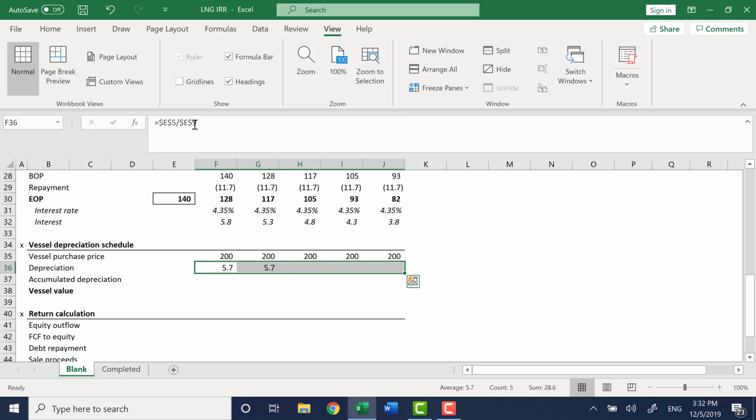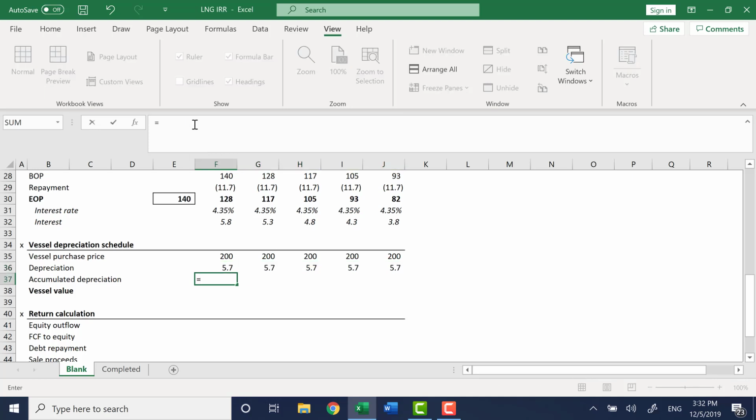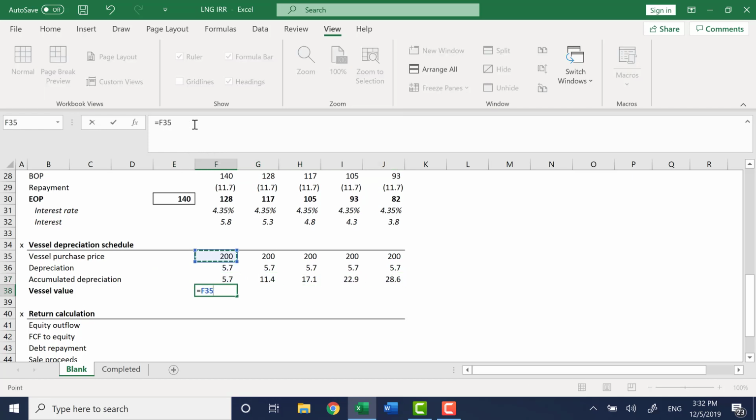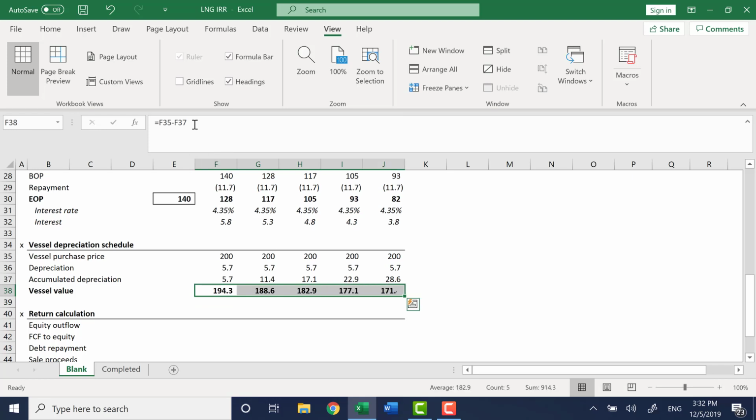It's going to be the same for every year. And then we're going to take the sum of these two cells in order to calculate the accumulated depreciation for this vessel. And then we're going to take our purchase price and deduct our accumulated depreciation in order to calculate an estimated vessel value in the end of every year.